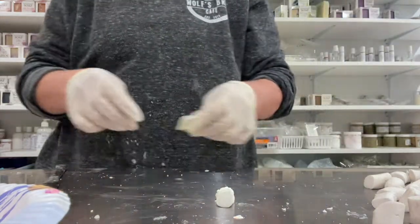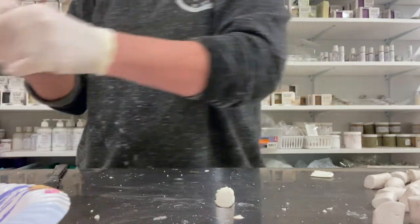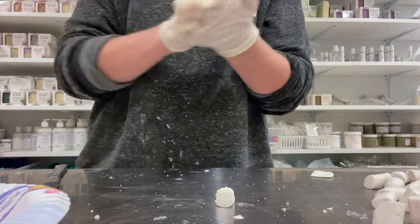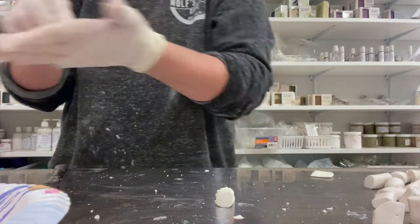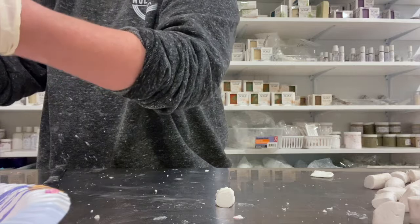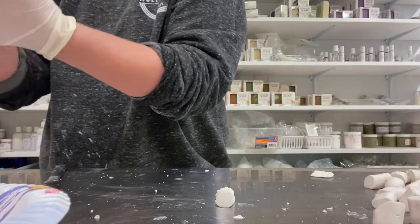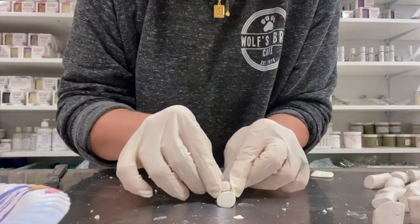And then what we want to do is put a little nose on him. So we need to roll a little tiny gnome nose. Oh God, this might actually work. And I'm hoping they all, well, they will. I mean, they're all going to look a little bit different. That's kind of the beauty of it. All right, I'm going to give him a nice little round nose.